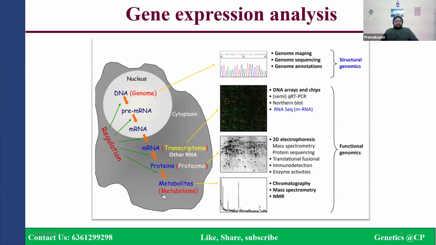And for the proteome, there are several other techniques. 2D gel electrophoresis is one of the famous techniques that every lab still uses. There are also immunodetection assays, chromatography assays, and mass spectrometric assays to study metabolites. And there is multi-top, which many of you have probably heard of, used to study proteins in proteomics studies.